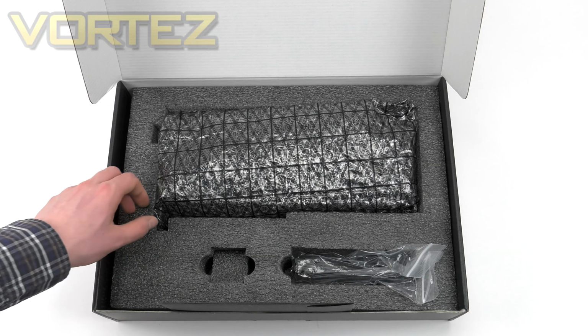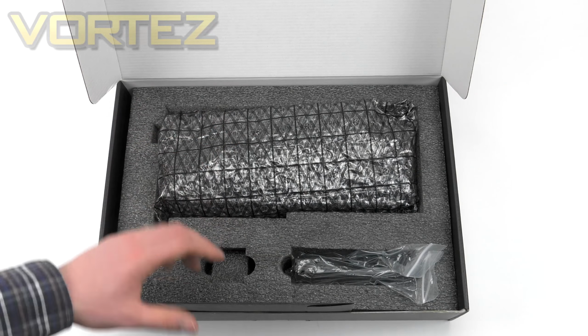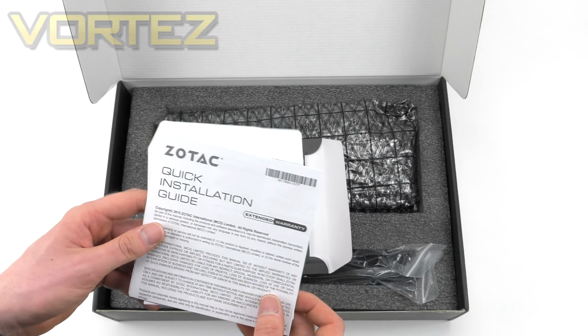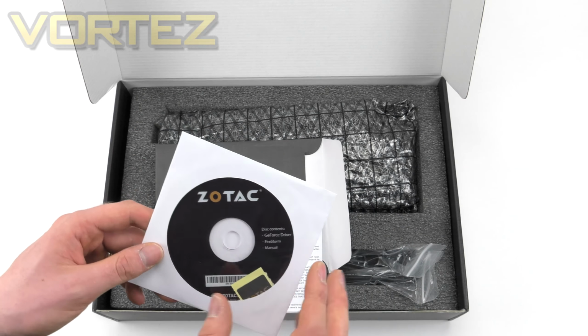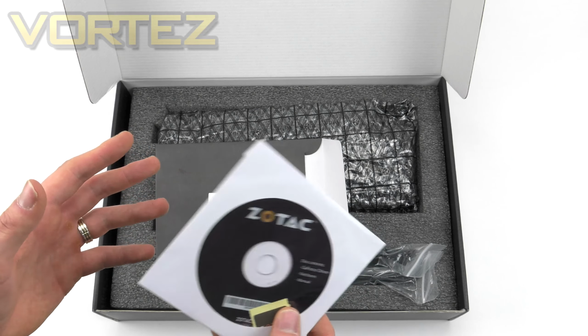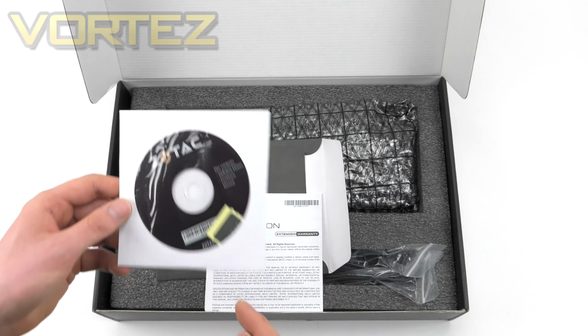Now inside the box we have the graphics card in this bubble wrapped anti-static bag that is nice and protected, and we've got the documentation in this envelope. So inside there we've got the quick installation guide and more info there on that extended warranty. Then we've got the driver CD with the Firestorm software, that is for your RGB lighting. So it's nice and handy to have that in the box, but obviously you would want to get the latest anyway directly from the website. We also get a case badge inside there.